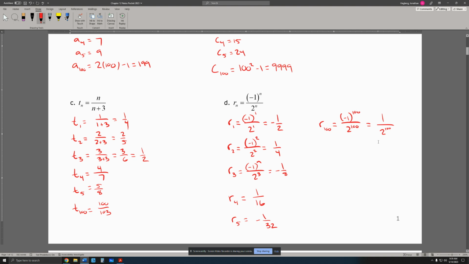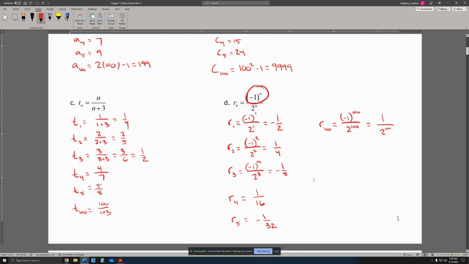Okay, so one pattern that you might notice with this sequence here, -1/2, positive 1/4, -1/8, positive 1/16, -1/32, is that the sign keeps flipping. And that has to do with this numerator here. This factor, this term here, we can think of as like a sign flipper. It's going to change the sign of our function with each successive term in the sequence. Okay. For those odd powers, we have a negative sign. And then for those even powers, those negatives cancel out. So we have a positive sign. Furthermore, this is the negative powers of 2. So 2 to the -1, 2 to the -2, 2 to the -3, and so on.